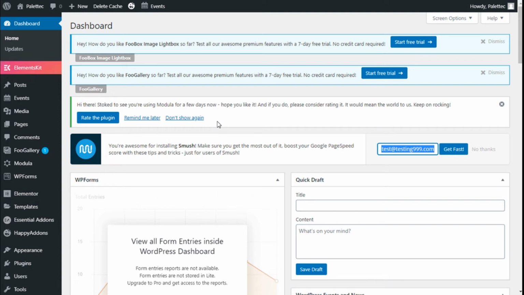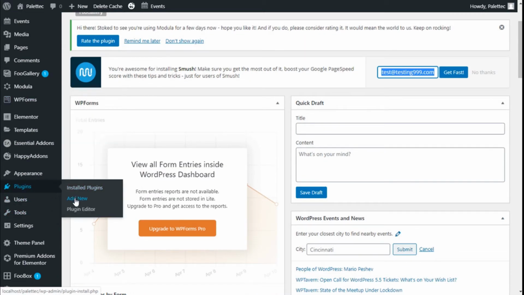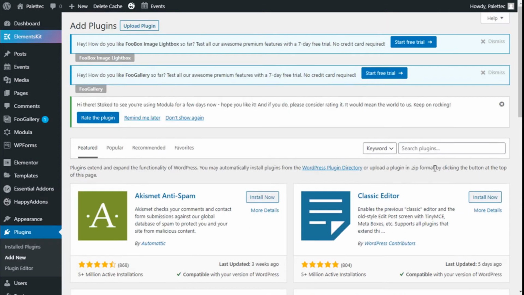In this video we are going to learn how to protect our site using the Wordfence security plugin. To do that, we need to go to the left bar which says plugins. We are going to click on admin, and on the search bar right here we are going to type Wordfence.